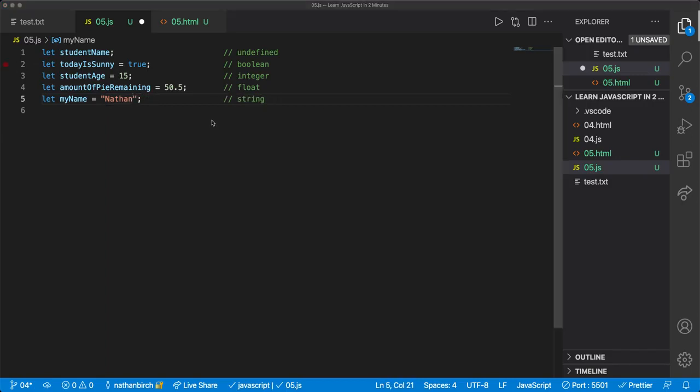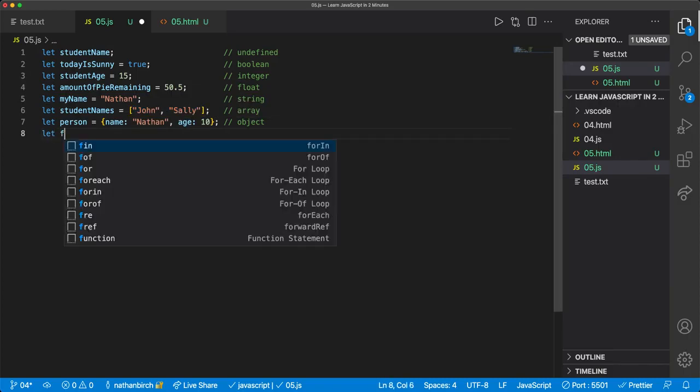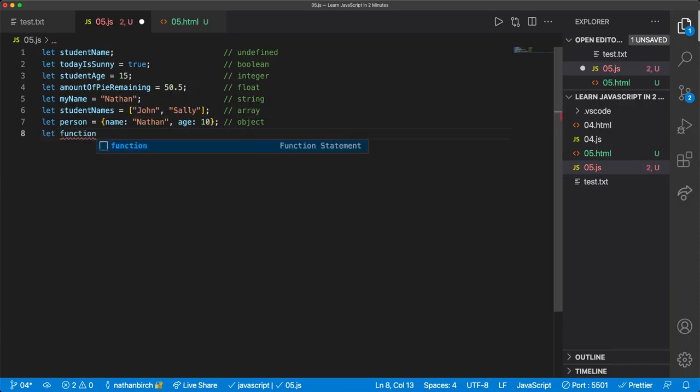And then we have a couple more that we're not going to touch on too much right now, but just so that you're aware, we do have something called an array, which allows us to store a collection of data in square brackets. And then we also have something called an object, which also allows me to store multiple pieces of data in one space. So if I wanted to organize things by a specific person, I could do that. Or if I had a list of names or a list of favorite numbers or something, I could do that as well. We also have something called a function, which we're not really going to go into very much, but suffice it to say that a function is a data type in JavaScript.